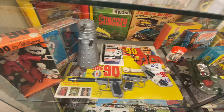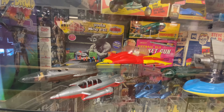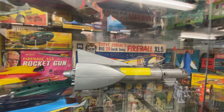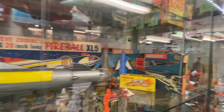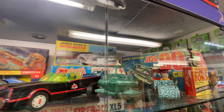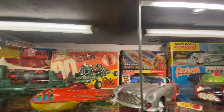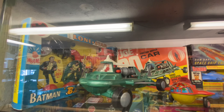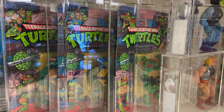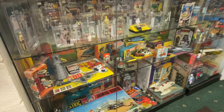There's some Batman — very vintage, very classic style — and Joe 90, quite a lot from the 1960s and 70s. The store has a real space feel about it, which is really nice because you don't always see items going back that far in toy shops. There's a big range of Joe 90 memorabilia, Dan Dare, and James Bond as well.